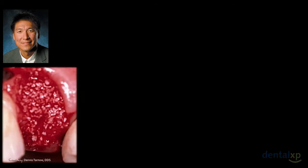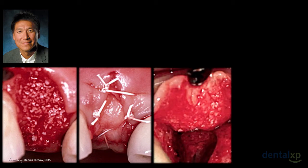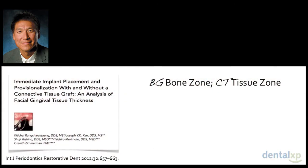Looking at an old case Dennis shared from before guided bone regeneration: he placed a bone graft into a socket and used a connective tissue graft as a barrier — these are scanned slides, so you can see how old they are. What was remarkable is that the bone graft material got incorporated into the soft tissue flap — it didn't act as an irritant, it was embedded in the flap, thickening it. This explains why our current numbers are greater when we graft the tissue zone, not just the bone zone.